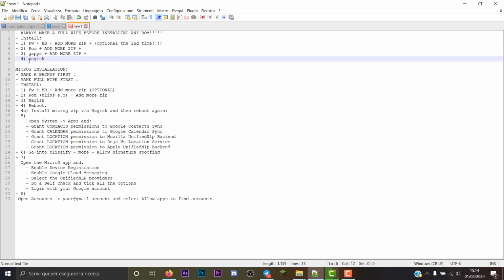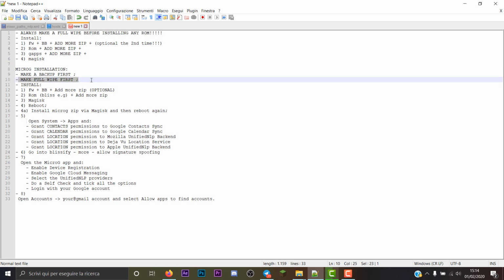But in our case we are doing a MicroG installation. So what are we going to do? Of course, in both situations make a backup because it's important. Okay, full wipe first. I already did a clean wipe because you really need that the first time. And now we are going to install the firmware plus baseband. Yeah, why did I put optional here?